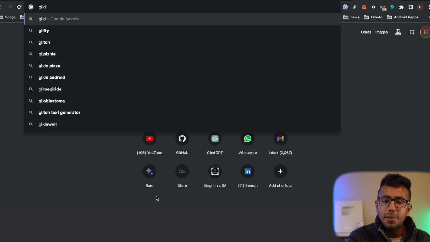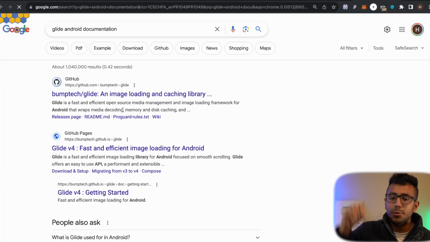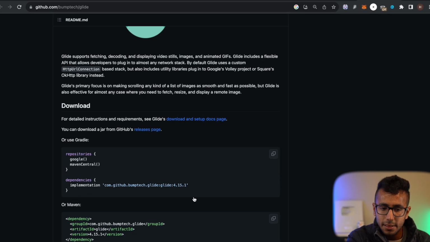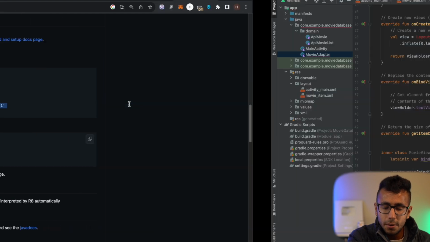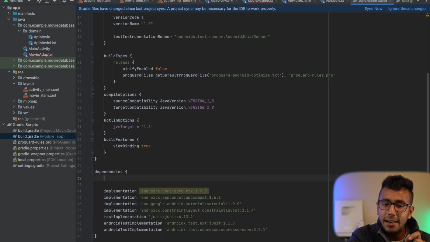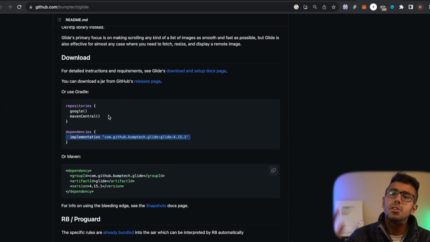We're gonna use this library because it is really fast at downloading images from the internet and using them. Now let's understand how we are downloading the image, but before that let's implement the Glide library. So we're gonna go to the Gradle file, Gradle module, in the app level Gradle, there are two Gradles. One is written app and the other is written project. So in the app level Gradle, we're gonna paste this dependency. So this is a package we are just importing. We are just using their dependency, or you can say their package for Glide. So we're gonna use that quickly.